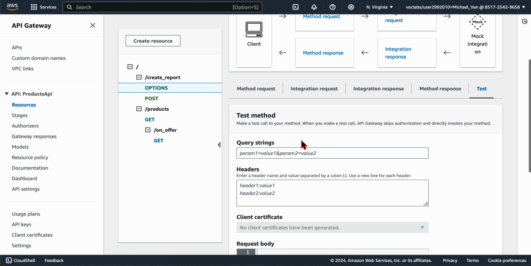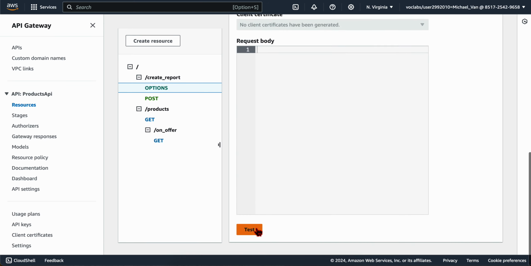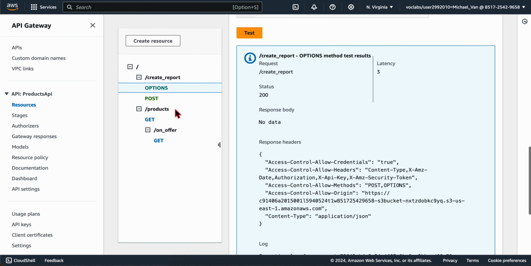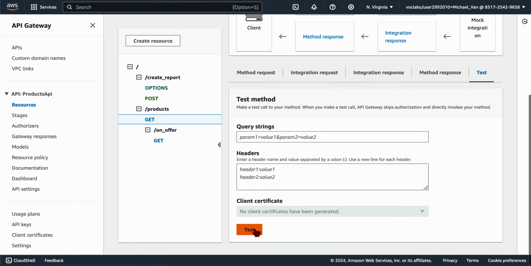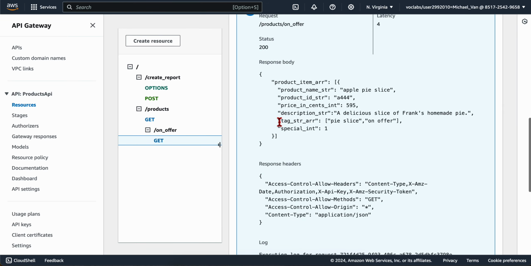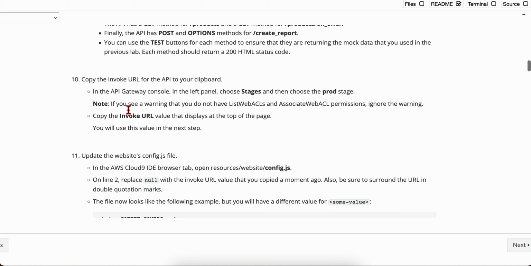I will test it. All right, 200, nice. 200 status, which is nice. Awesome, very good.